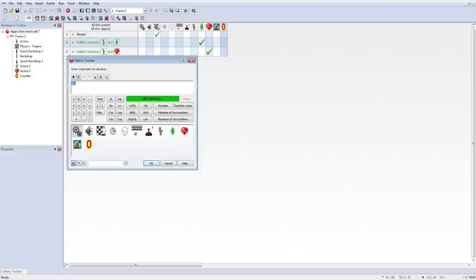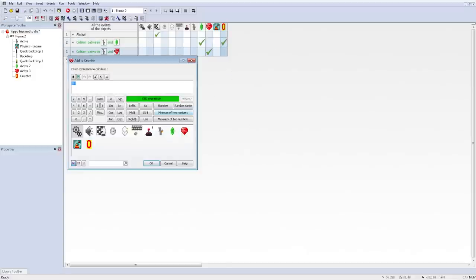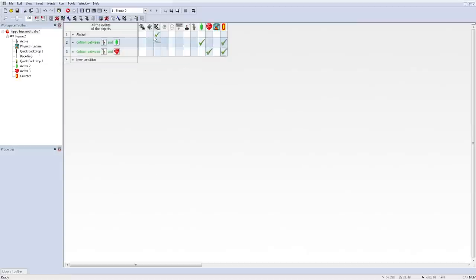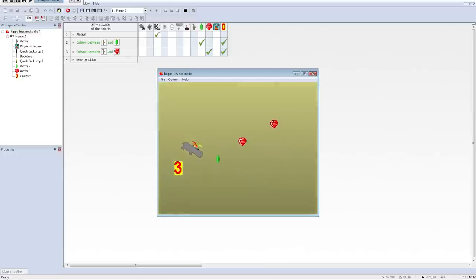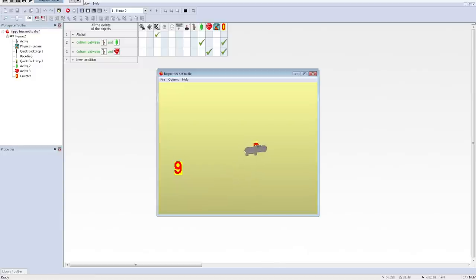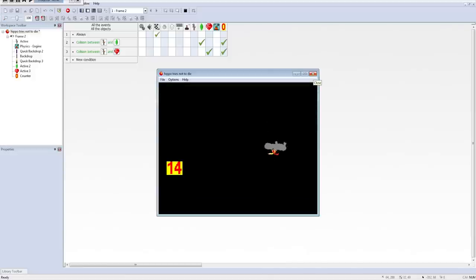So add to counter, we add 1 for a green. And we add 5 for a red. Oh, look at that, pew. Got 2 points, oh, 3 points, yay! 3 gems. Boom. What's that? Is that a big one? Oh, shit. Hard to control. 9 points. Pew, 14 points. Excellent. That's so fun.